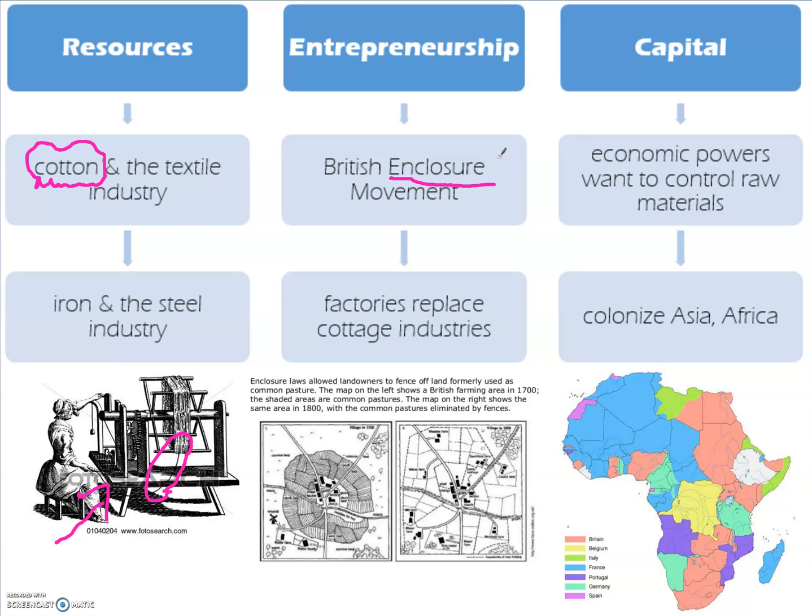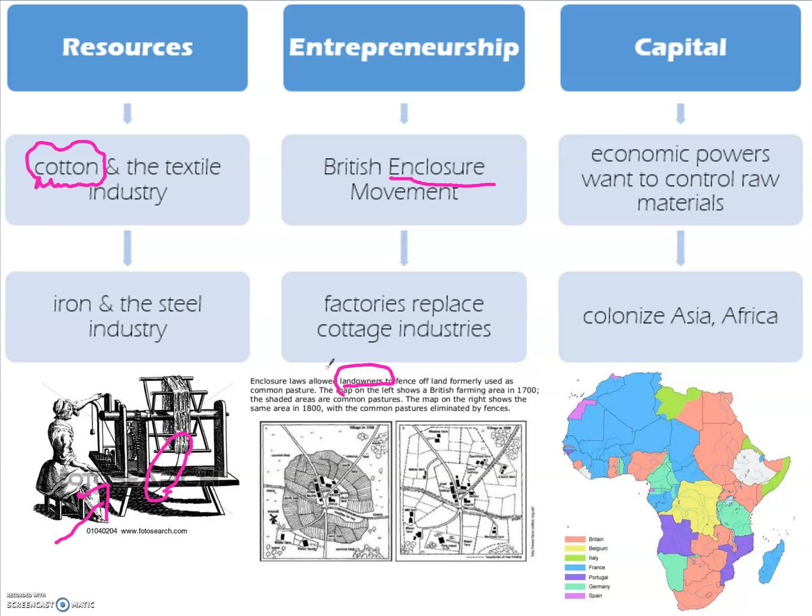And there's a law that's passed called the Enclosure Act that you can see from the picture allowed landowners to fence off that land. So they no longer were using those pastures for individuals. The peasants were no longer given access to that. And what that meant then was that peasants who had relied on their sheep and their goats and their cows for their livelihood, if you were a shepherd, you had a flock of sheep and you were harvesting the wool to make cloth, or if you were a goat farmer and you were selling goat's milk and making goat's cheese or selling the goat meat, right? You no longer could feed those animals. And if you no longer had access to land in order for those animals to graze and live, you had to sell and move out.